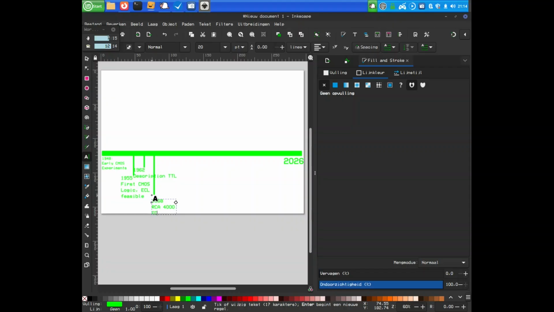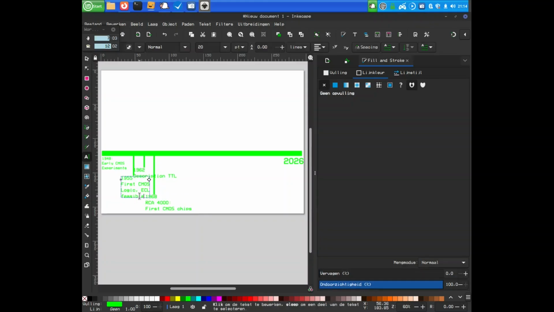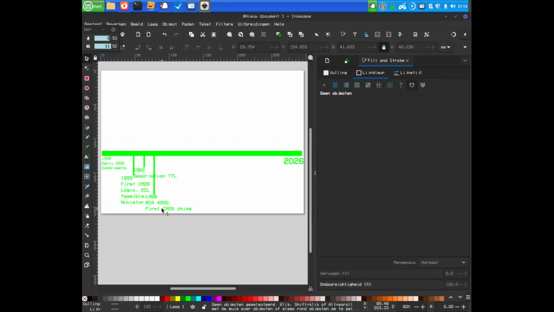That is the first CMOS chips, or integrated circuits, as we call them as well. So let's put that there, and also add the new Vista development to 1955 as well, because that's also quite interesting to our scenario.